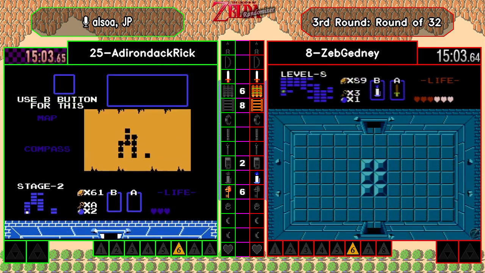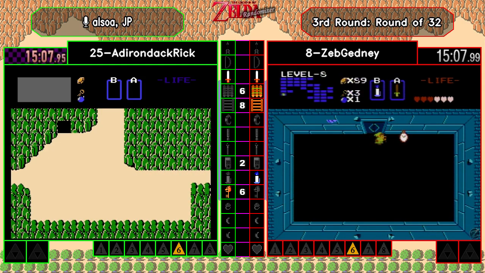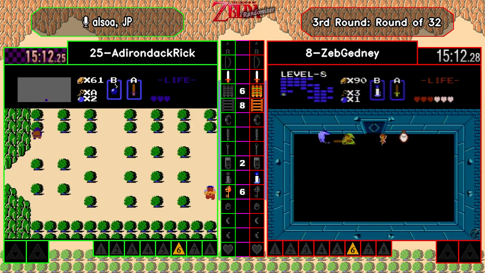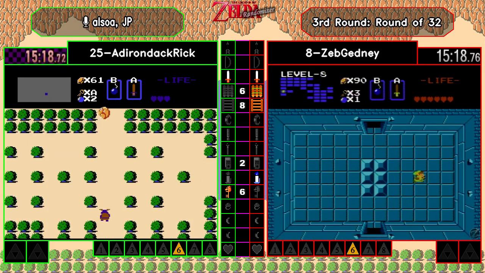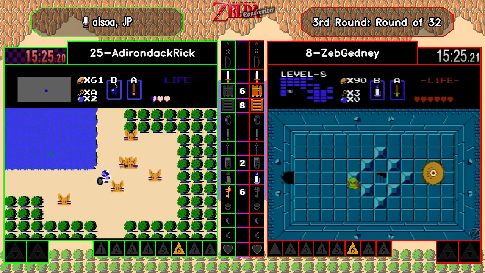So I think this is where Zeb died on Rick's side, and he saves and quits, or not going to take on that room just yet. Does leave behind the heart container from 2, but that's not much. Won't hurt him right now. So, according to our tracker, there was a raft in level 6.